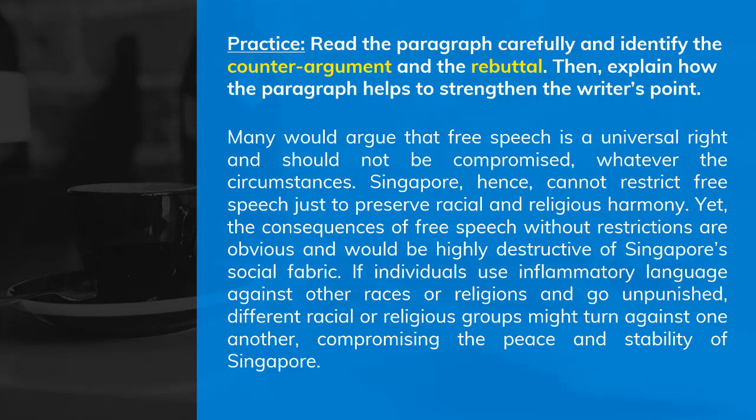So many will argue that free speech is a universal right and should not be compromised, whatever the circumstance. Singapore, hence, cannot restrict free speech just to preserve racial and religious harmony. Yet, the consequences of free speech without restrictions are obvious and will be highly destructive of Singapore's social fabric. If individuals use inflammatory language against other races or religions and go unpunished, different racial and or religious groups might turn against one another, compromising the peace and stability of Singapore.